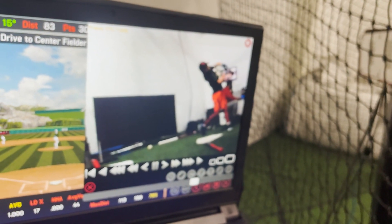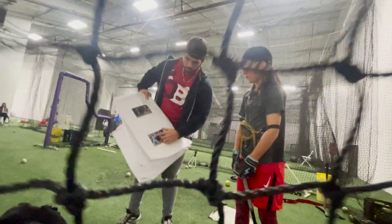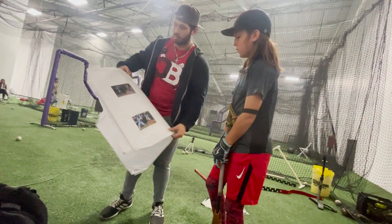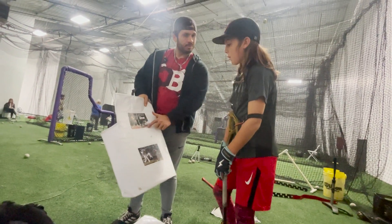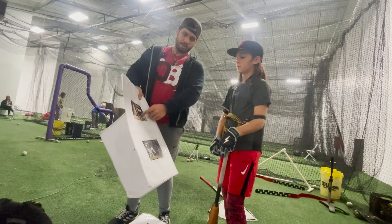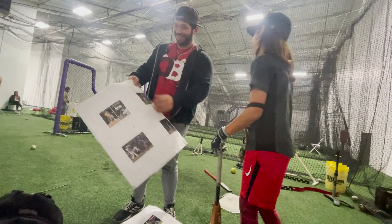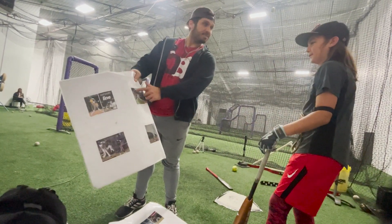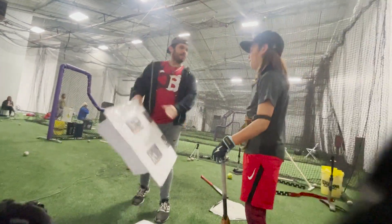Then you get to this point of contact. Yeah, look at this — see the back elbow right here. I like the sequence, that's what we're trying to get you to. That's making you get to that point of contact the same way. You see Barry Bonds? You see Chris Angelis? We're trying to get you like these major leaguers, okay? Let's see how it works.